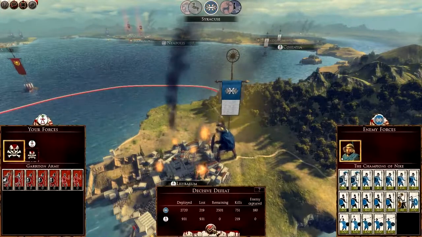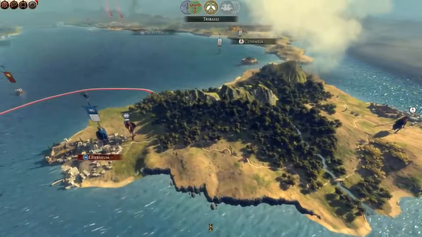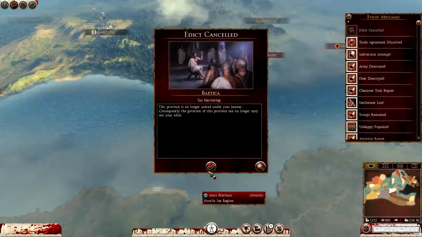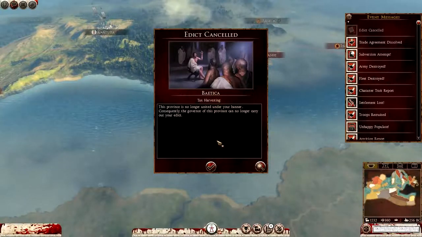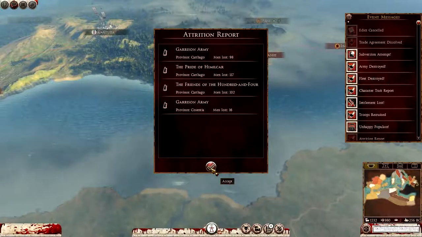Yeah, that's fine, we lost everyone. Hardly left a scratch on them. I'm happy to lose Lilibium, and I'll lose Cosentia soon as well, probably. My food has gone up to -2 now. Edict cancelled, that's not very good. Trade agreement dissolved, because they're gone.